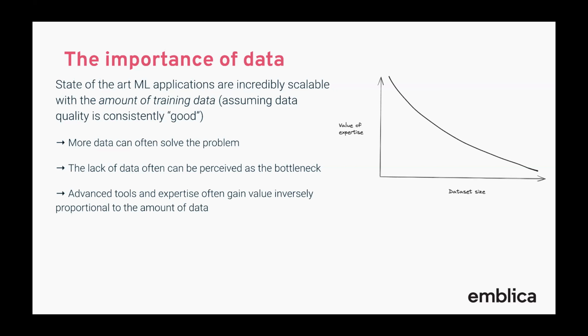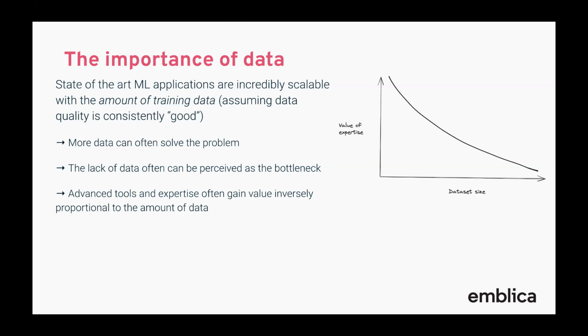And you can just be like, well, I don't have enough data and my model doesn't learn enough, so I need to collect more. But collecting this data can be very time consuming. It can take months, it can take even years if it's some really difficult problem in some cases. And also it can be quite expensive. You might need many man hours to do this collection task. So advanced tools and expertise in this field gain lots of value inversely proportional to the amount of good data we have available.